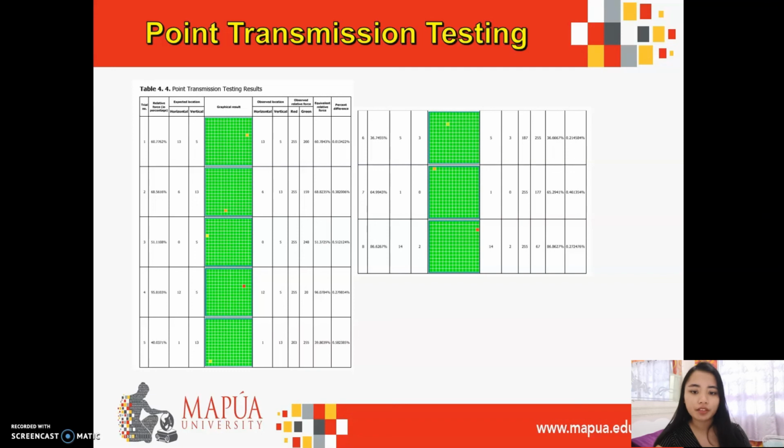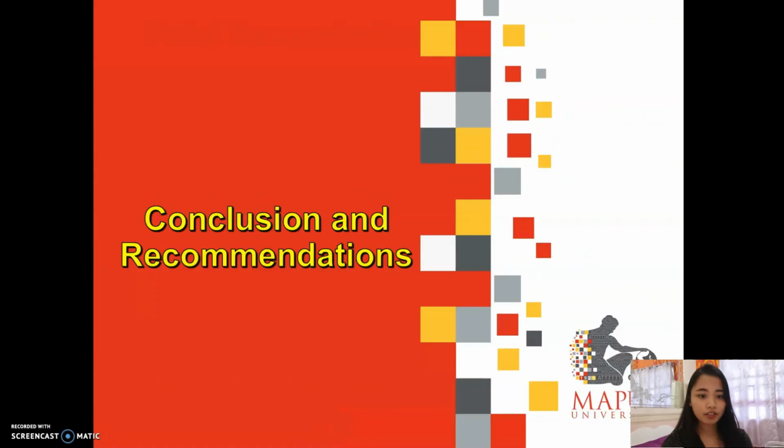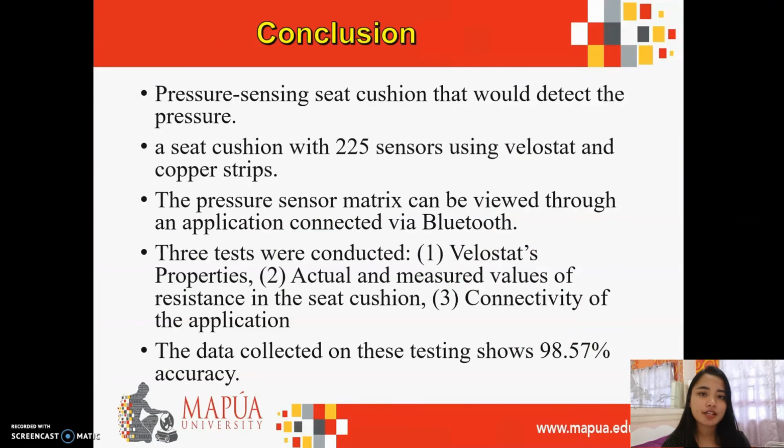Thus, we can assume that the device generates the pressure map with accurate localizations, and the minimal average percent difference of approximately 0.34% indicates that the use of this visualization accounts for a minimal precision loss in representing the pressure generated grid. Therefore, in conclusion, we have created a pressure sensing seat cushion that will detect the pressure that would indicate that the child needs to change their posture, for the benefit of Kaisaka Incorporated.